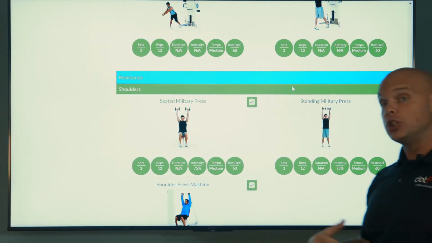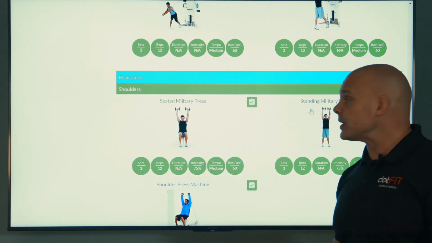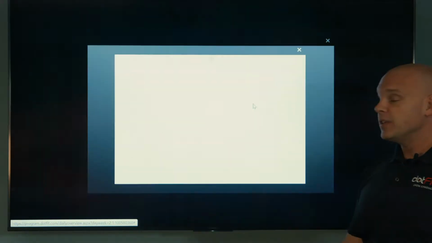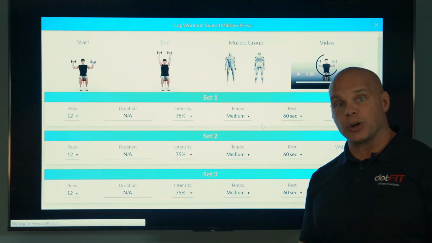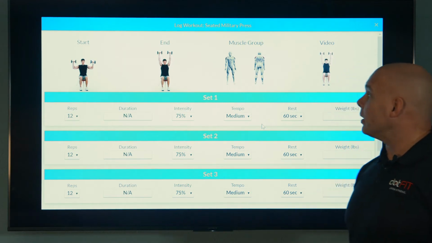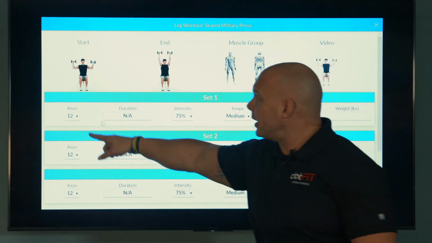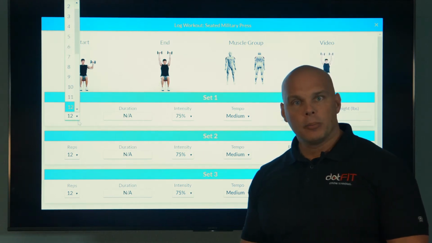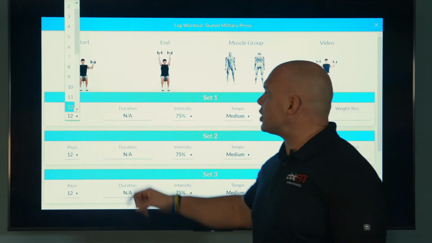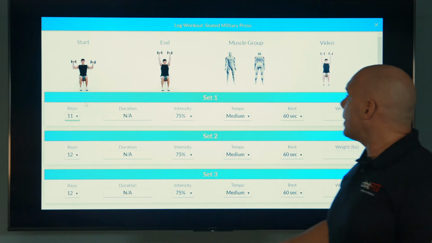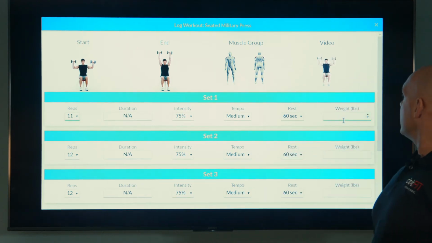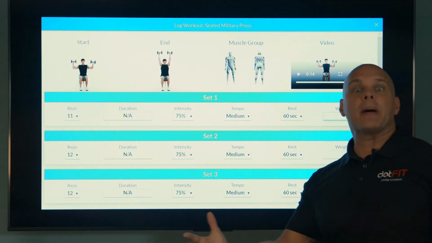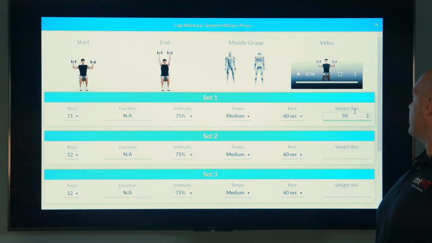Now, when you're going to do the program, also notice this green clipboard. Chad, let's hit that clipboard. This is a great way for you to now monitor what you did in the workout. So we could come over here and how about hit our drop-down box, Chad? And we're making this up obviously for the tutorial, but let's say we did 11 repetitions. And I'm going to jump right over here to the weight, and I want it to be documented. You can type this in that I did 50 pounds, please. So we'll type in 50.